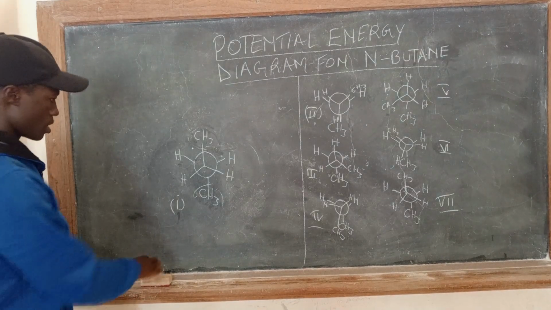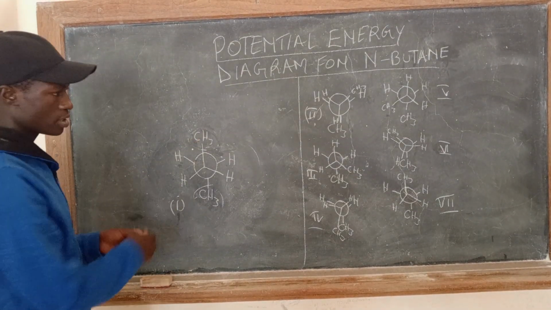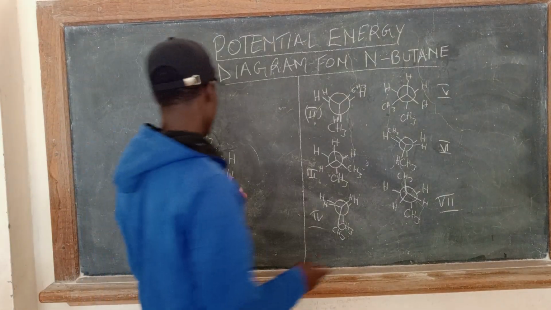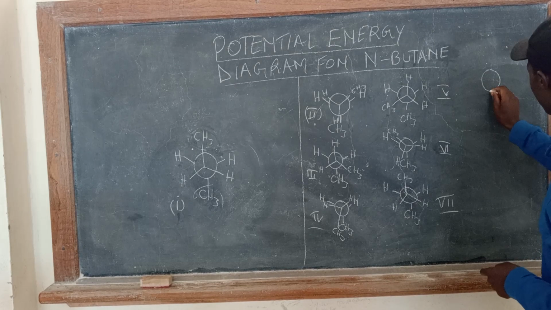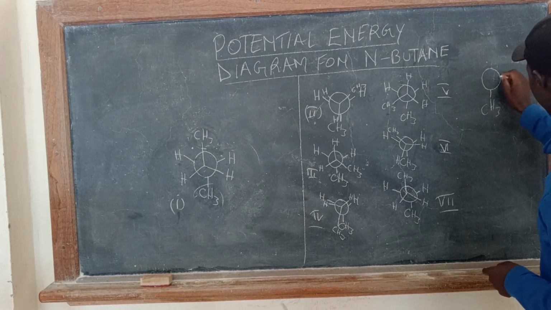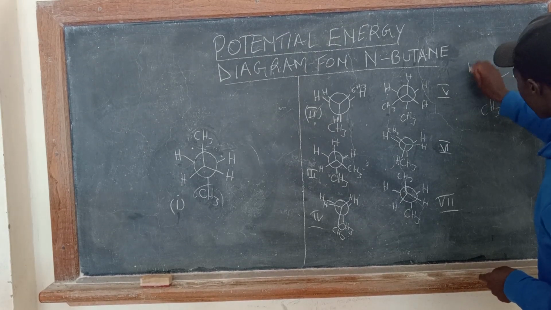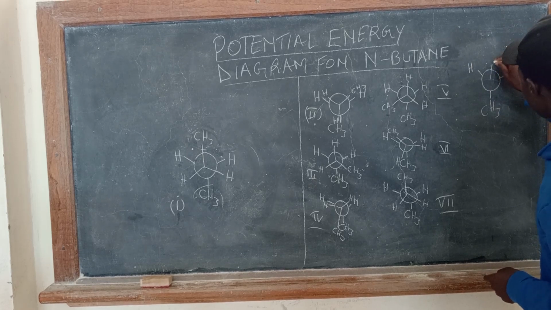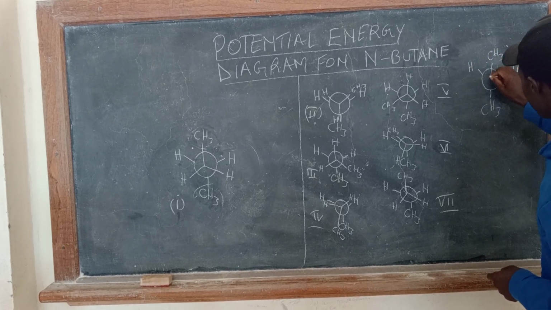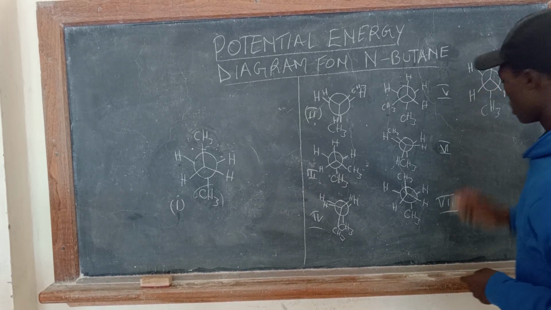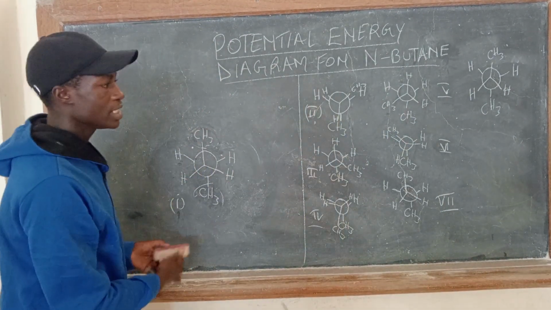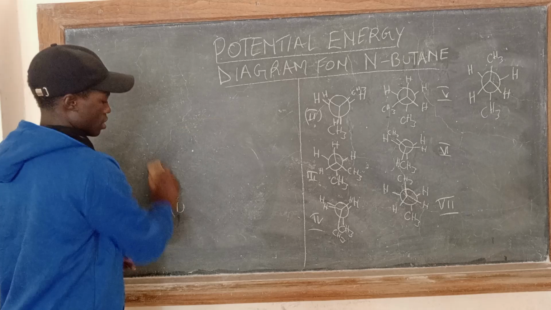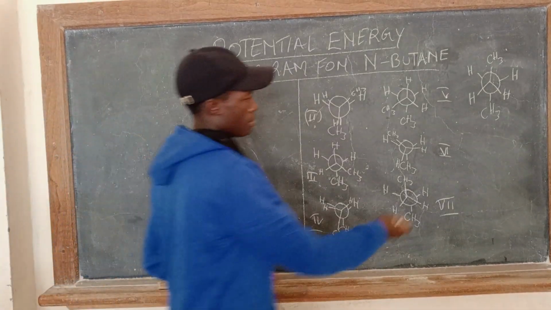Yeah. So let me draw this on the other side. I'll do this first, drawing the potential energy. Let me go to this side. This is our first one. Then you curve. There must be opposite sides. There's an edge. Yeah. So this is the most stable. So when it is the most stable, it has the least amount of energy. So this is number 1.